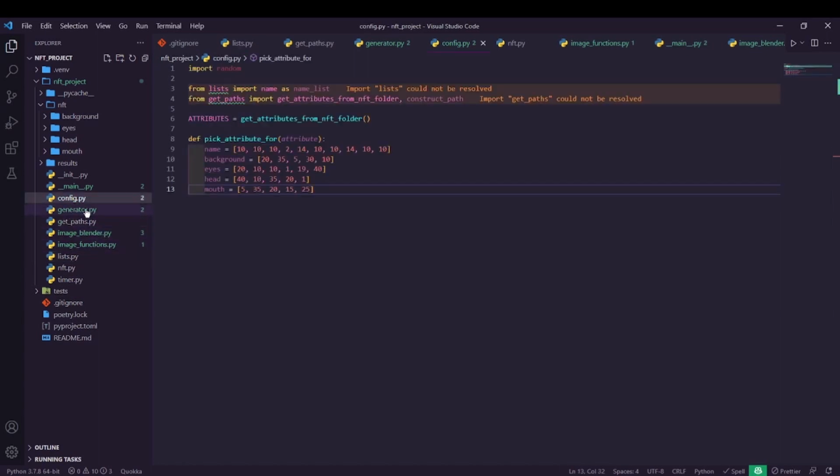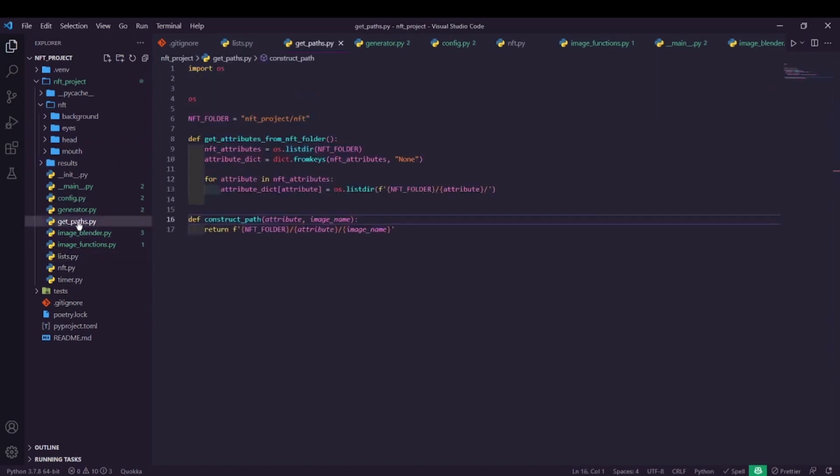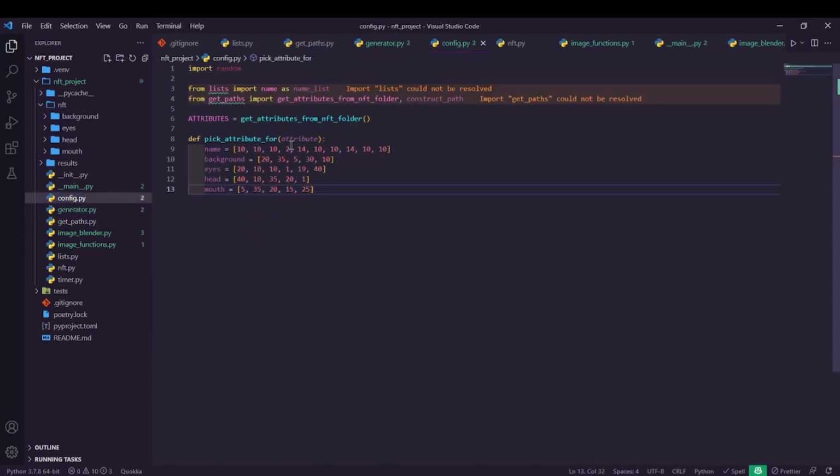And let's see, config. So, sorry, 1, 2, 3, 4. Death should be a rare name. And the rest of them, like this one should be more common, and so on. So backgrounds, this one's going to be the rarest. For eyes, I put rare red as 1, so you shouldn't get those very often. Head, I've got one of the heads is a 1. I think it's the yellow head. There's a slightly more rare mouth and a very common mouth.